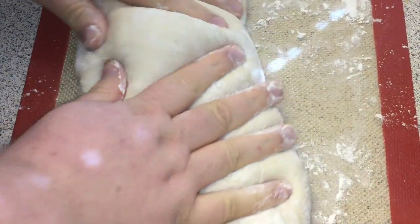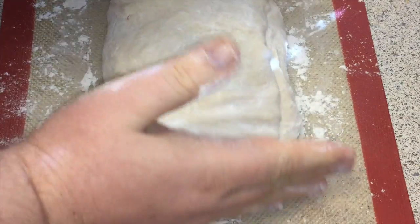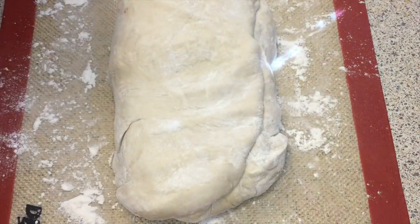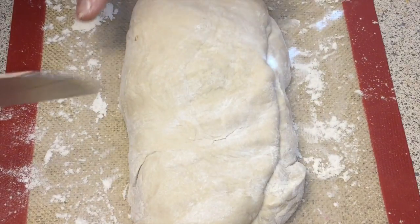So give it a good knead here real quick, just to make sure it doesn't stick to everything. And you see it's very pliable, not a whole lot of gluten in this. There's some, it will pull back a little bit, but not much, which is a good thing, because we're looking for softness and airiness.